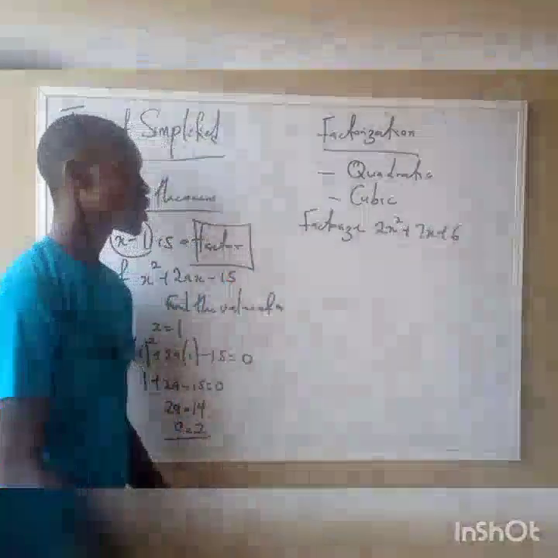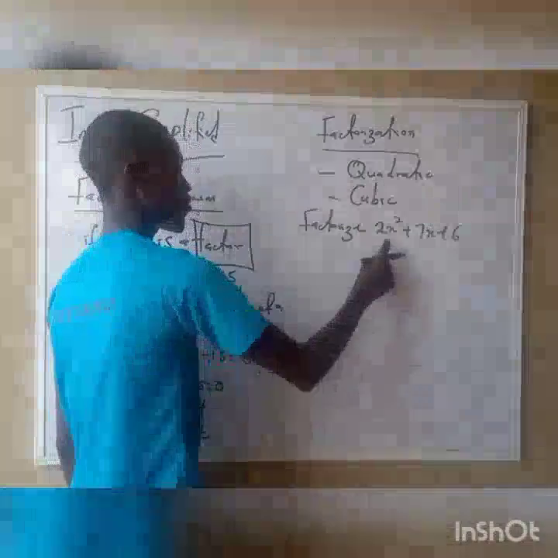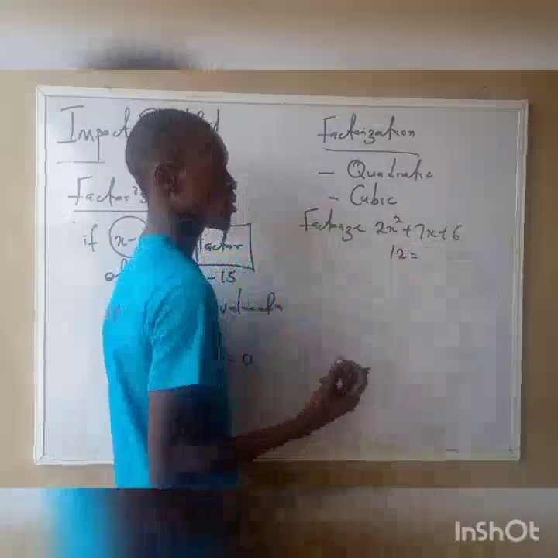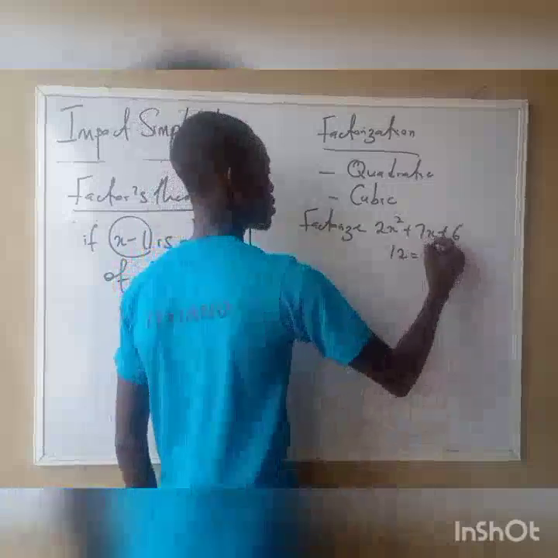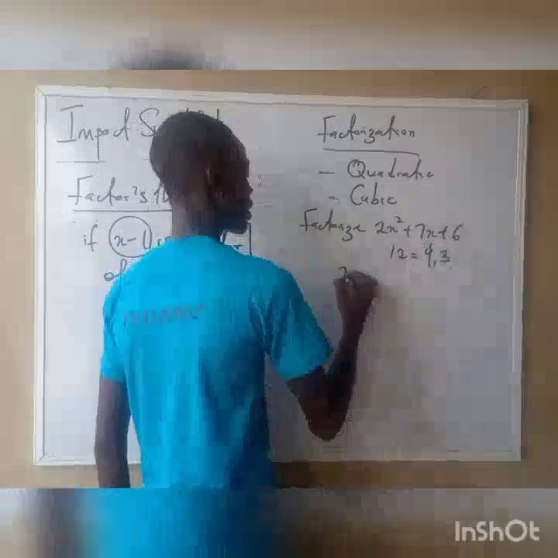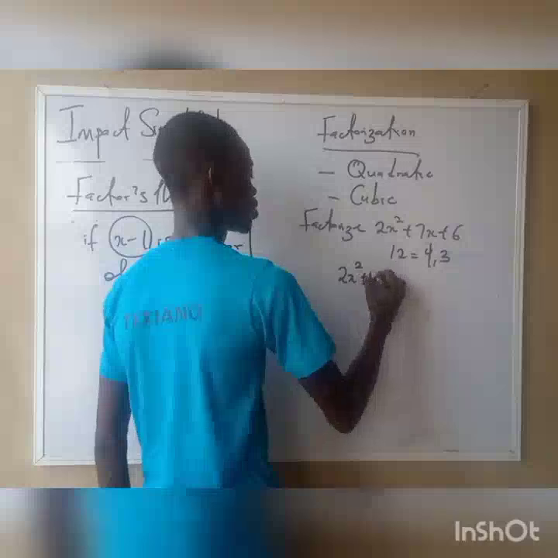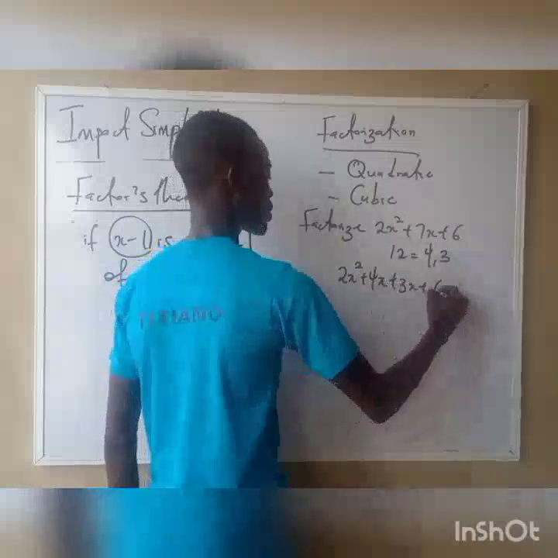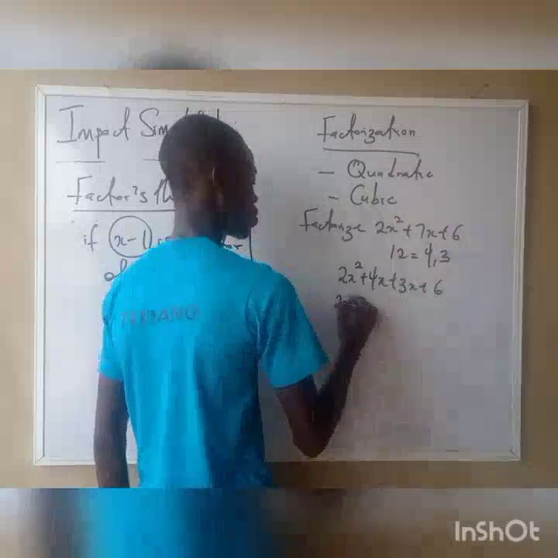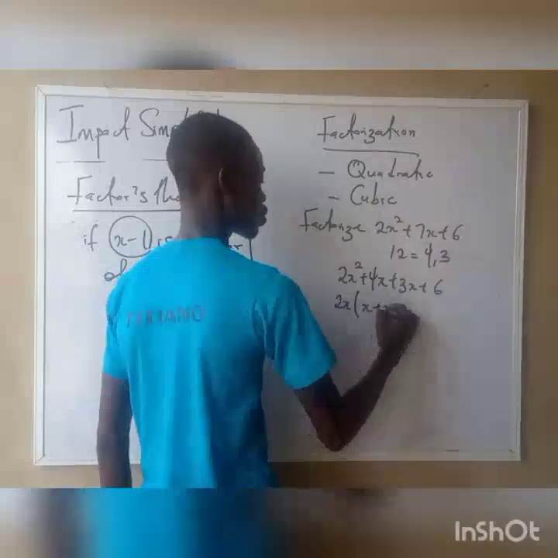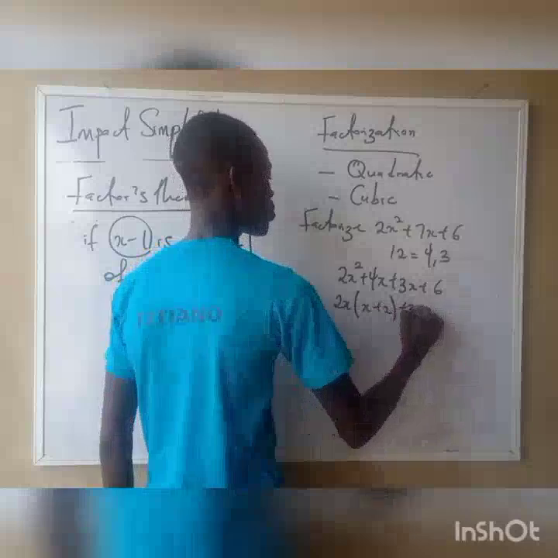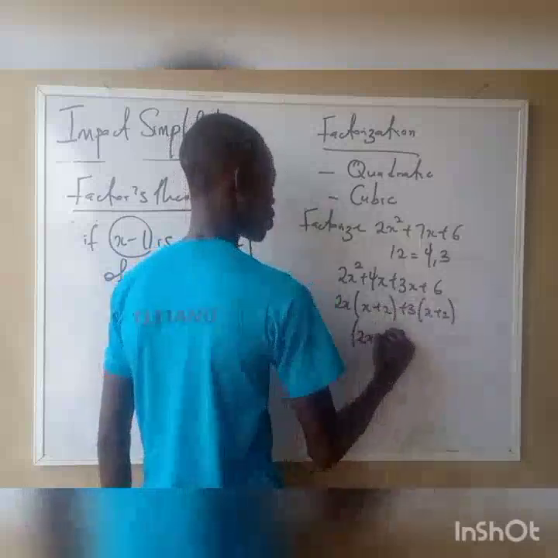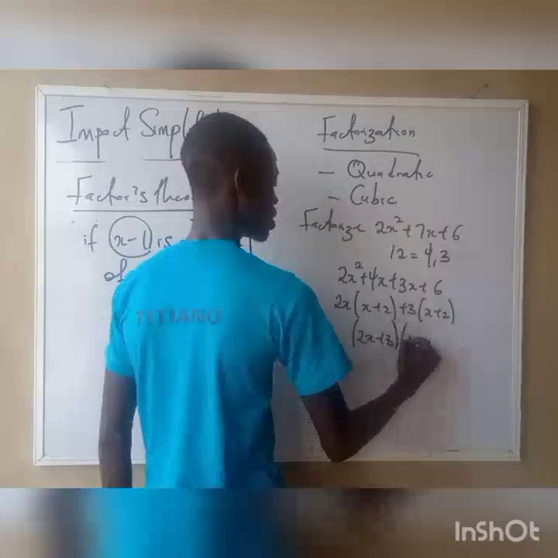And how can you factorize this? You multiply the first and the last constant, which will give us 12. What are the factors of 12 that we can mix together to give us 7? That will give us 4 and 3. And how can you mix 4 and 3 together to give us 7? That will give us plus 4x plus 3x plus 6. Looking at this, what is common? 2x is common, we have x plus 2 left. And looking at this, what is common? Plus 3 is common, we have x plus 2 left. And that will give us what? 2x plus 3 into what?